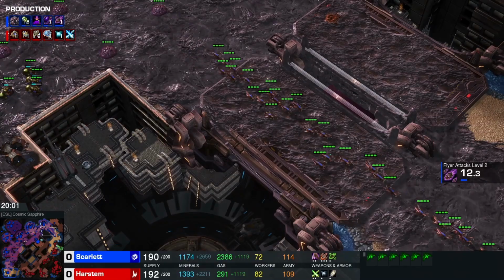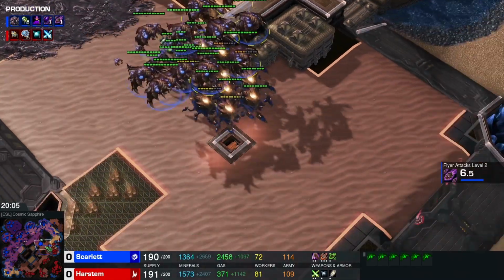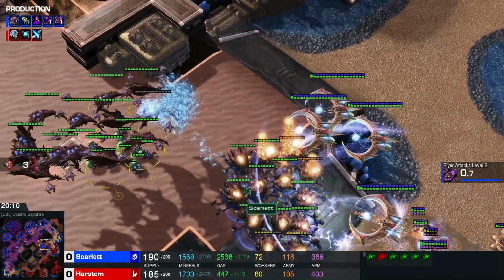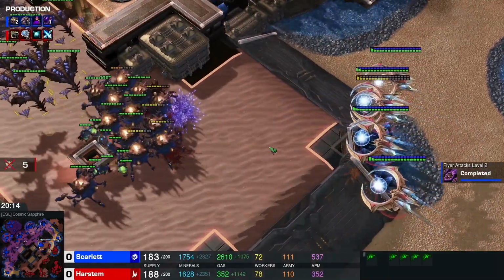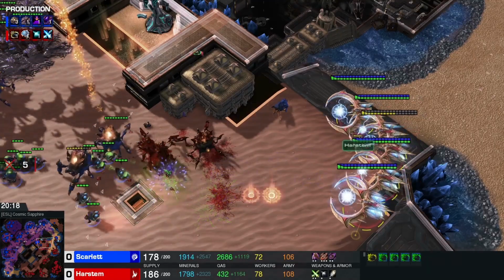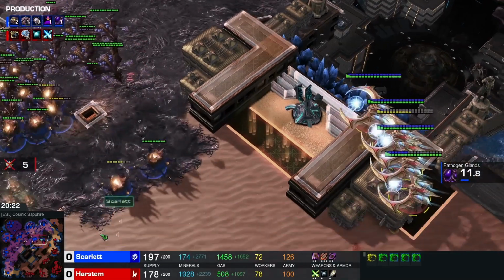Some Zerglings are once again being sent out by Scarlett. She's also sending out here her main army into the middle, so we do actually see some Tempests. And yeah, sadly here for Scarlett, she's not really having any anti-air here, just those Ravagers with the fireballs against the Tempests. So let's see how this will work out for her. She really needs some Corruptors.